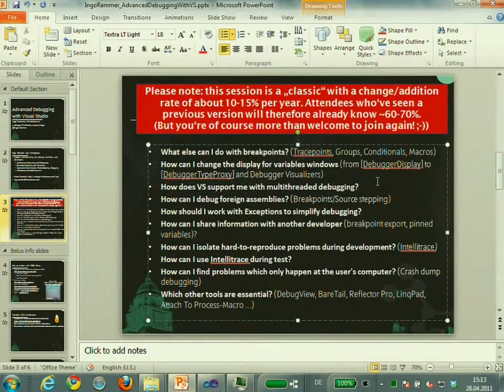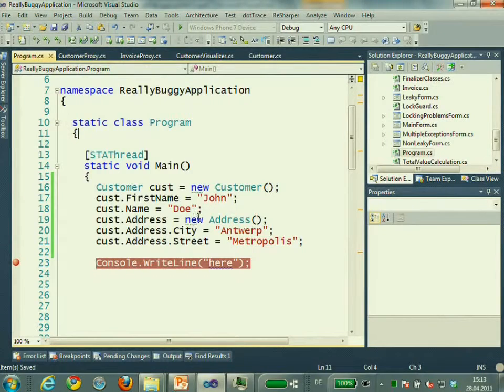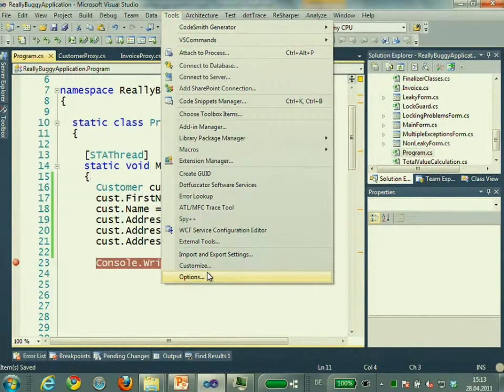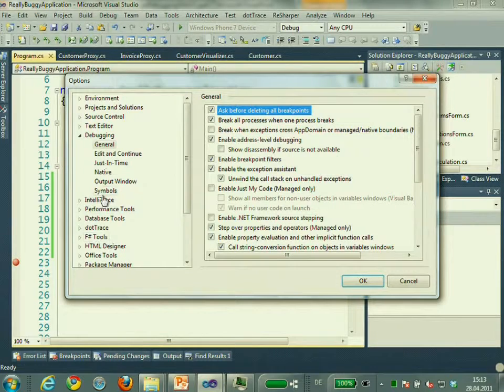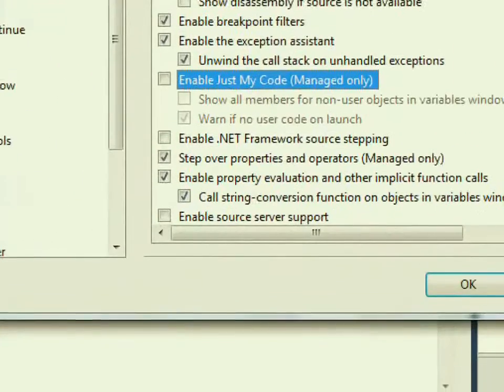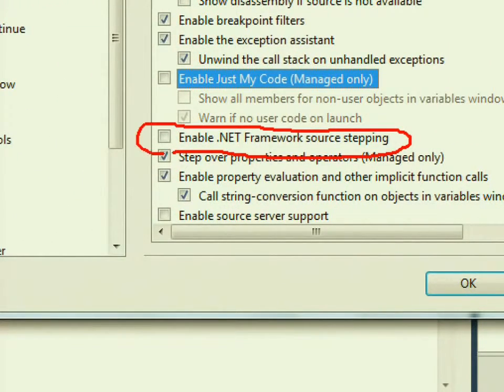Oh, that's good. Okay. So what else can we do? Let's see. There are a number of new options now. A few of them from Visual Studio 8 and most of them from Visual Studio 2010. And there are some in debugging, which some of you might have seen, some of you might not have seen. There is one which is quite interesting, which is Enable .NET Framework source stepping. This allows you to download the source code of the .NET Framework from Microsoft behind the scenes, and you can just press F11 and step into framework code in this way. So that's something which is very nice, which is usable, or actually quite useful even from time to time.